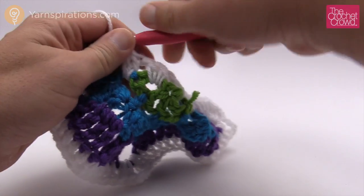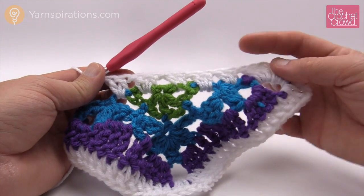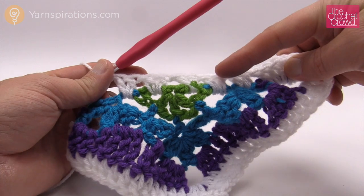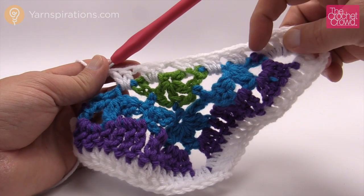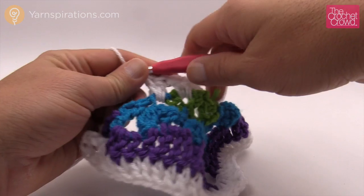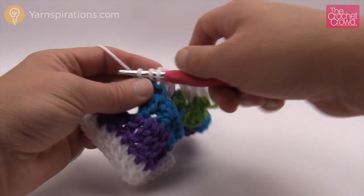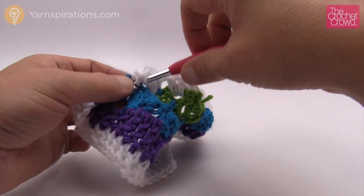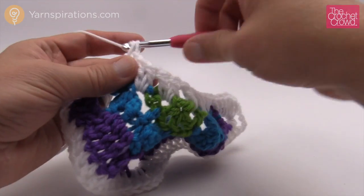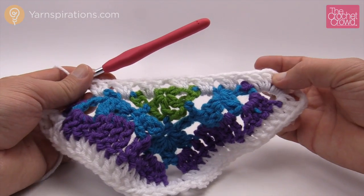And if in doubt, just look back to where you were and make it look proper to what you see going on this side, and make it good on that side. So the next one is going to be right into this blue section right here. Okay, so I'm going to separate it out and put in 2 there. You can follow this on the diagram if you wish, but once you've got the first one in, you can see all of this is going on over here.